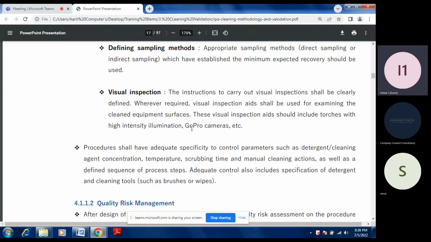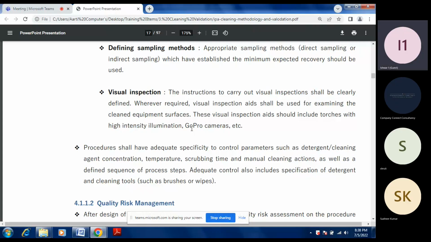Visual inspection means whenever we are going to collect a sample for cleaning validation studies, a swab sample or a rinse sample, first of all we have to see the actual condition of the equipment, whether it is appropriately cleaned or not. Whenever we are going to collect the sample, visual verification of the equipment is very important. And if during visual inspection we find something in that particular equipment, further sampling should not be performed until the equipment is appropriately cleaned.